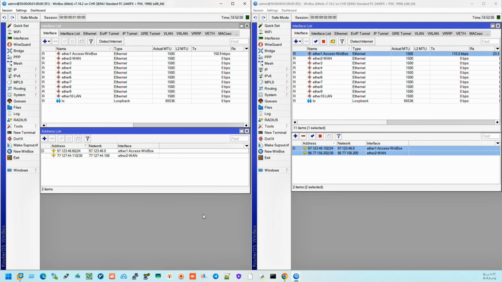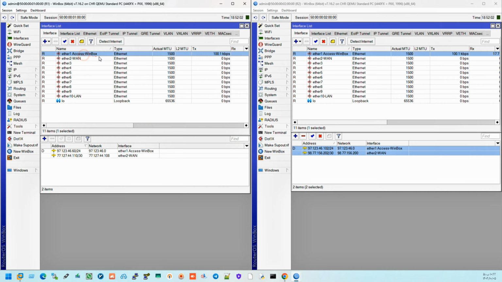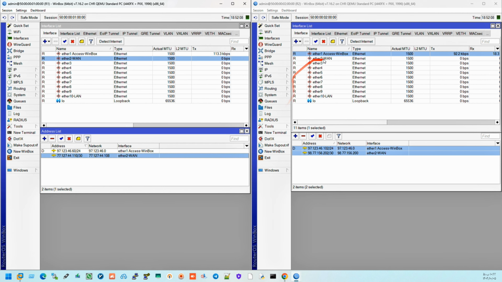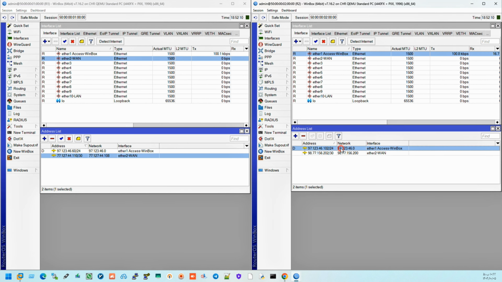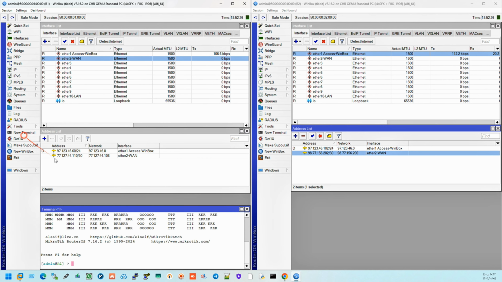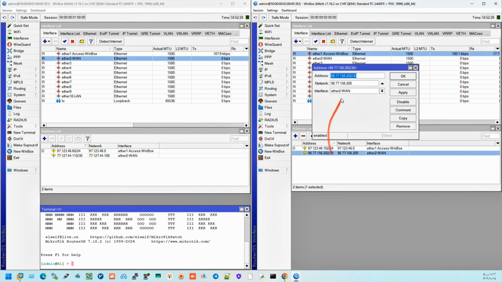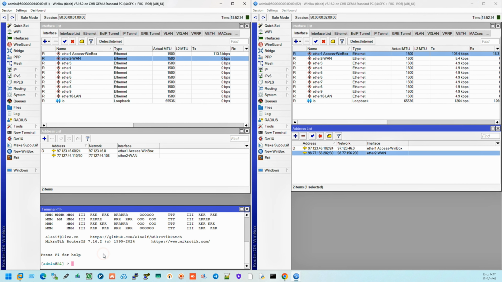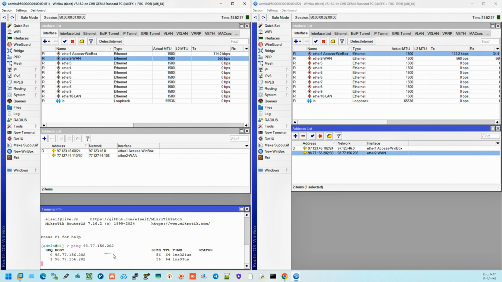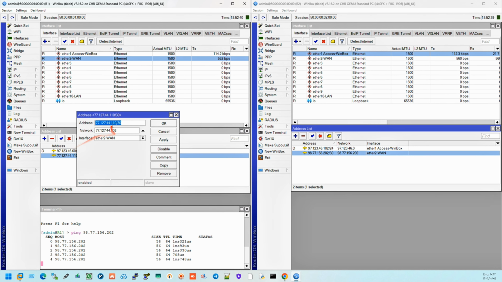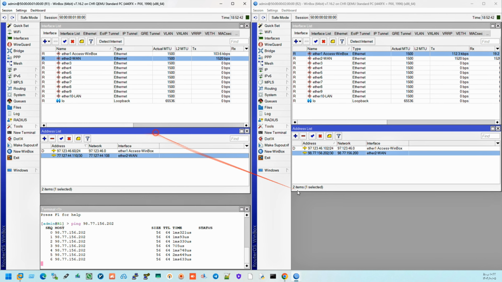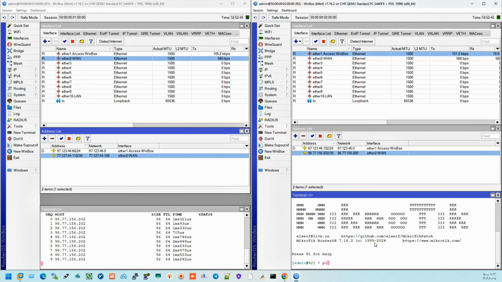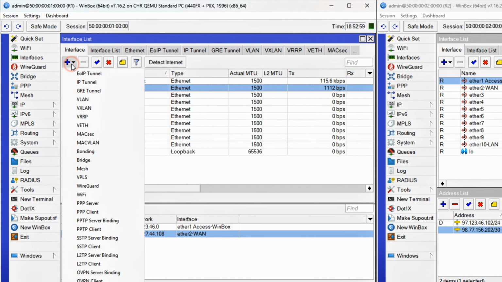As you can see, I've placed the Winboxes of both MikroTiks side by side, for MikroTik R1 and R2, and I've renamed Ethernet 1 to Winbox Access and Ethernet 2 to Ethernet 2 WAN. I've assigned their respective IPs, and just as you can observe in the diagram, I'm opening a new terminal and performing a connectivity test between both sides of the MikroTiks. The connectivity test was fine, and now we'll go ahead and create the desired tunnels.